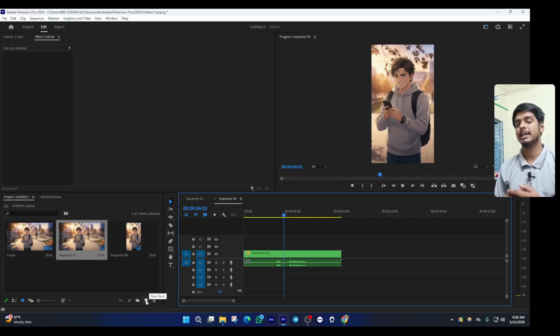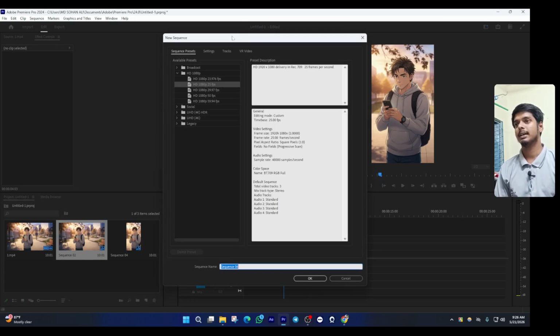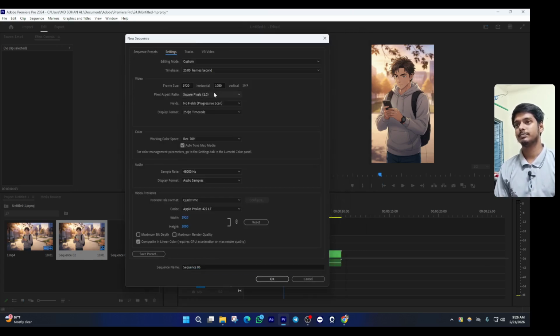You can set your own preset. Then how can you do it? Go to Sequence and then use your existing settings, your frame rate, or anything else. For example, you want to set a preset for your reels video, for your reels short video sequence.